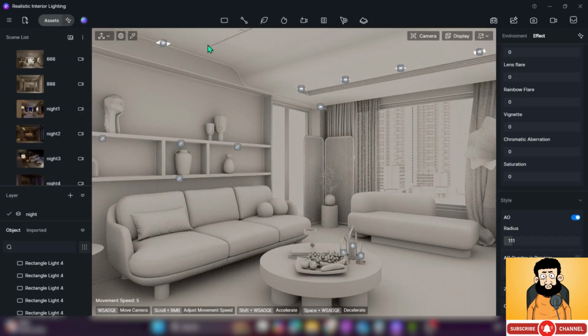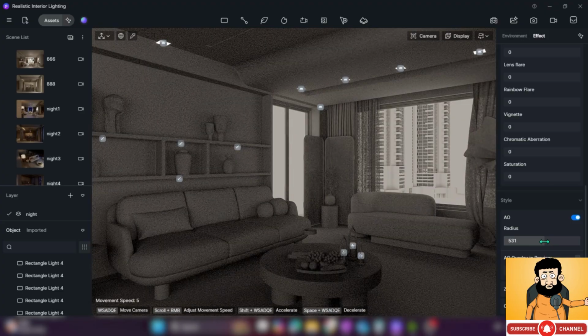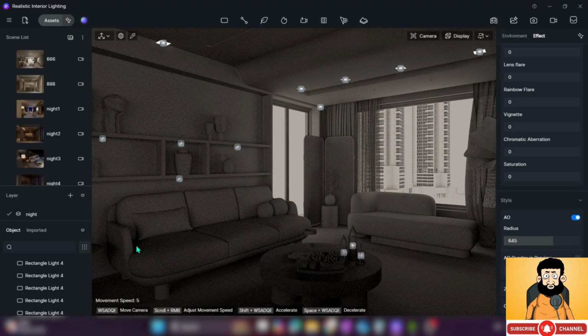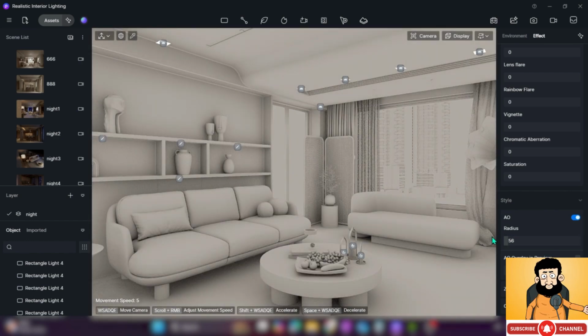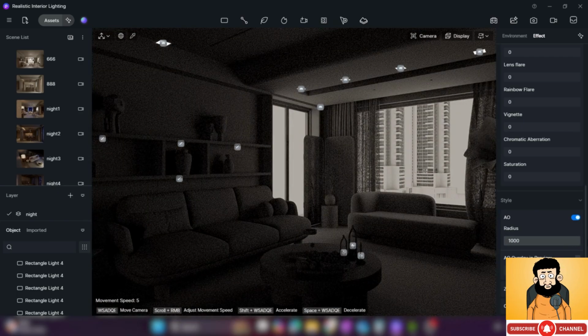Now you can see a white clay model here. Now, if you just increase it, you can see it's a bit darker. That means these edges will not get much light. So if I just go here, that means your model will be fully lit up. There will be no such dark places or anything. Again, if I just move here, you can have plenty of dark places.